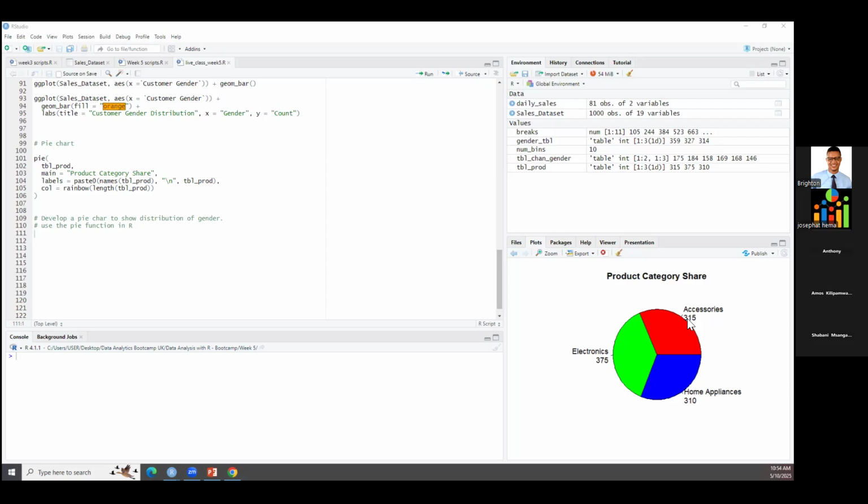So when you are done with the session, that data set that I shared with you has a lot of things for you to learn. If I ask you, what is the amount of sales that was made to female customers who bought products online? So two things: they should be female and they have to buy a product online. What is the total value of sales there? If I ask you that kind of question, I'm expecting you to be able to respond by writing an R script and generating a visual to respond to that.